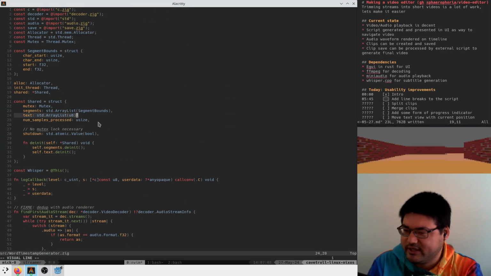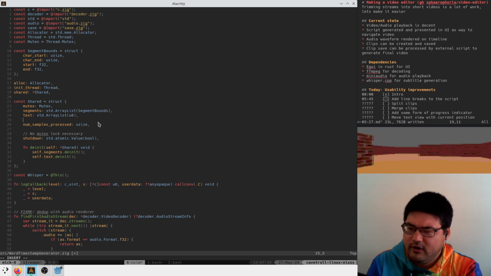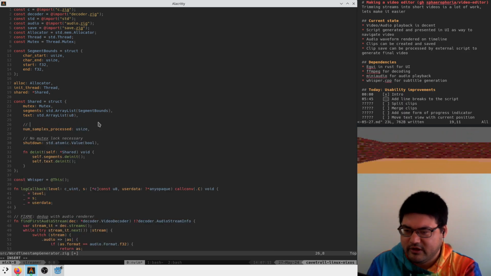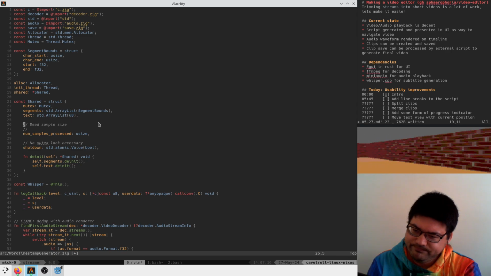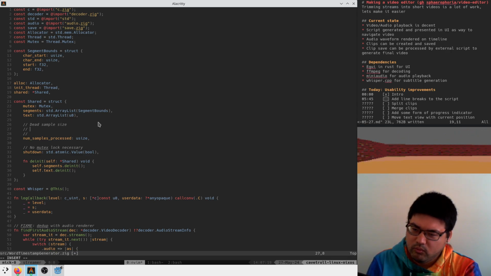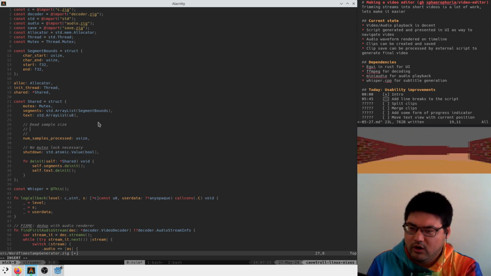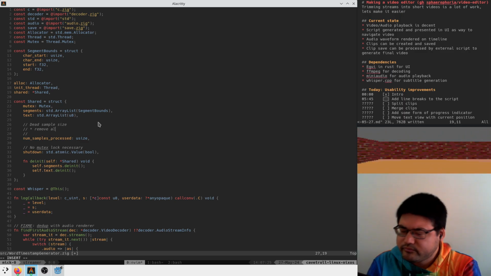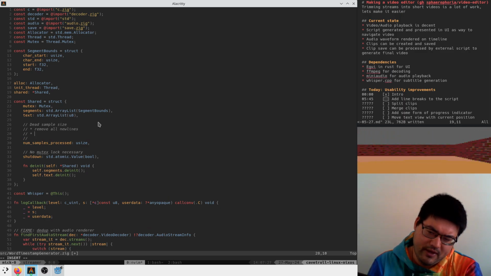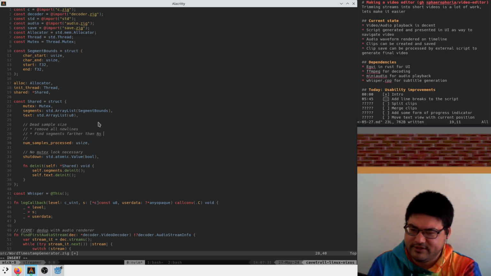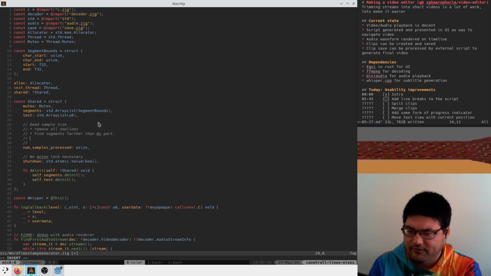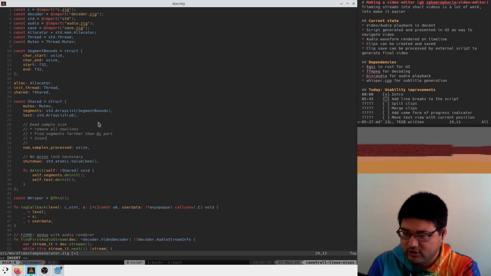One is that we have this text buffer, and every time we change the dead sample size or something, we rejig this. So maybe we remove all new lines, then find segments farther than n seconds apart, and then insert new lines.